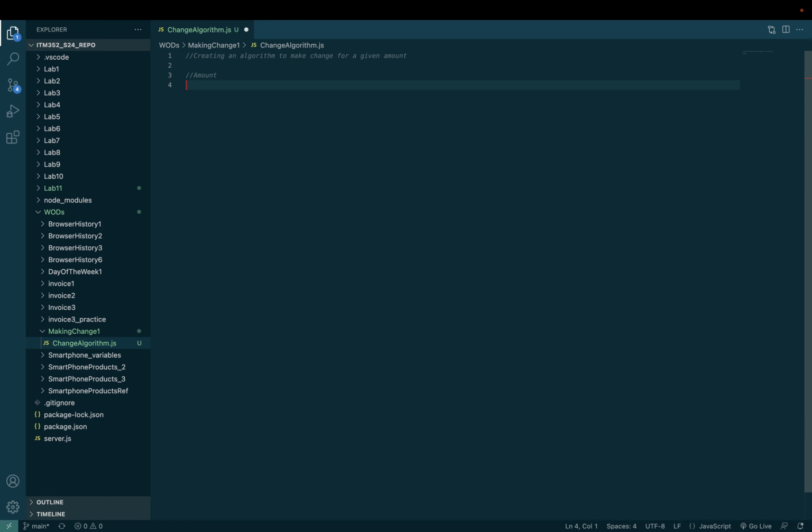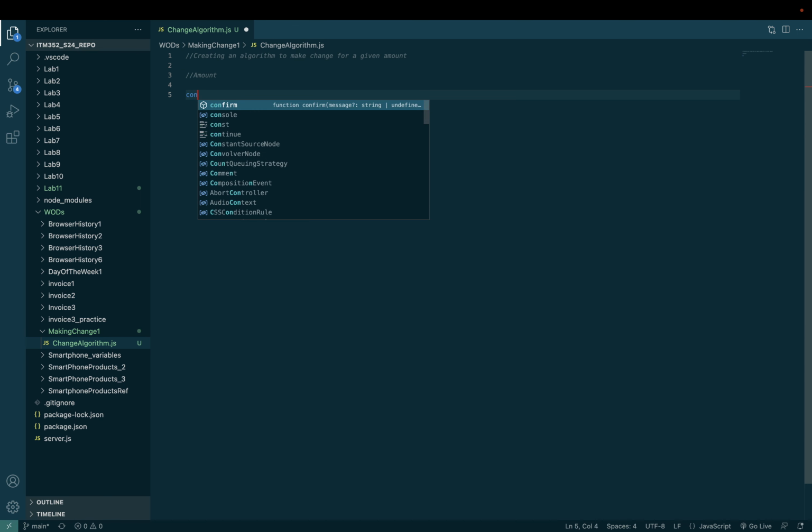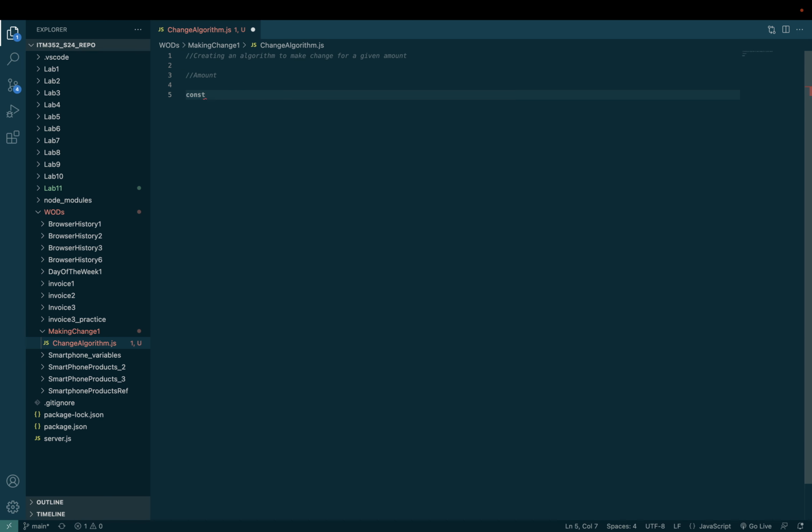I will do this as a constant that will be in pennies. We'll do this as a variable. Let's use 199 because this will just be cooler to test with.